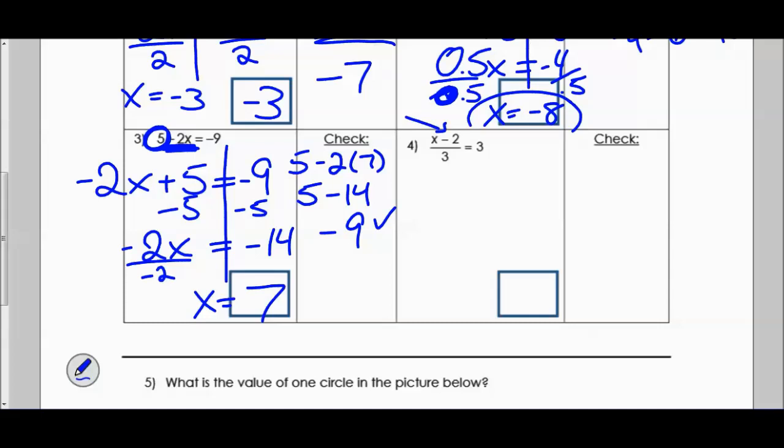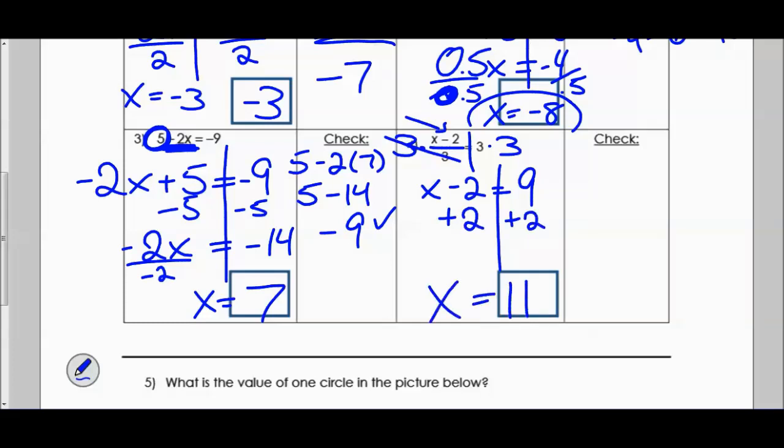We're going to get rid of that dividing by 3 on the bottom first, by multiplying by 3. We're going to use the opposite of dividing, which is multiplying. Those cancel out. We get x minus 2 equals, that's 3 times 3, or 9. And again, look at the left side. Nothing really got multiplied there. Nothing changed about the x minus 2. We just canceled out the dividing by 3. Now we can cancel out the subtracting 2 by adding 2 to both sides, and that would give us x equals 11. And let's check that one more time. x minus 2, or 11 minus 2, is 9. Divided by 3 is 3.